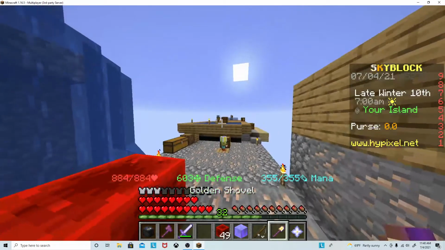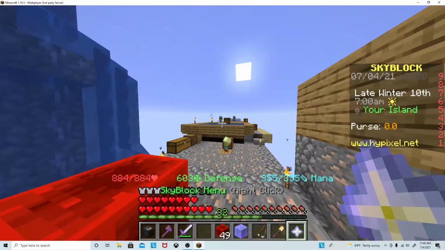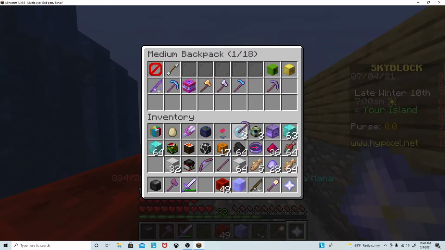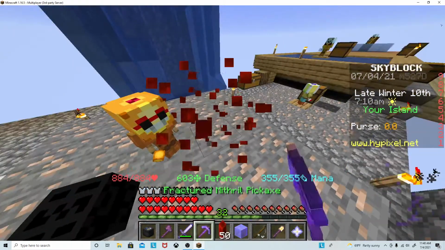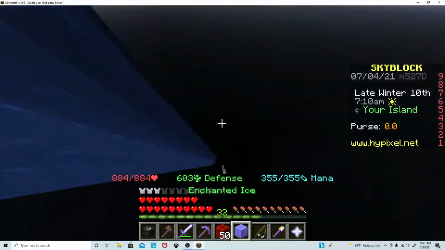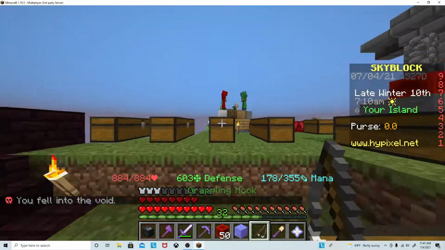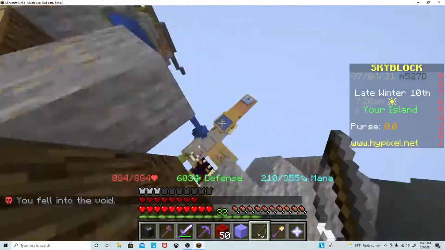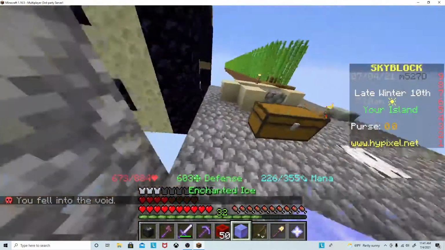Sorry. Don't scream. Sorry. Okay. Yeah. And then easy money to fund these minions is this way. Again, specifically how I did it, but I'm going to go put my stuff away because I need inventory space for this.